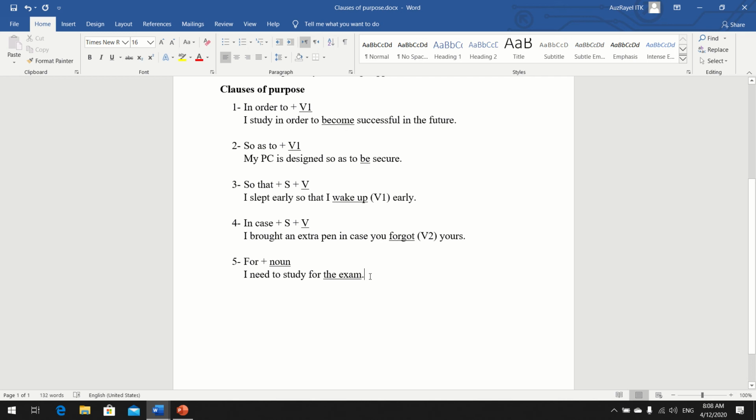Sometimes the question might be the opposite way around. I might omit the clause of purpose and leave what comes after it. You have to focus on the thing that comes after the verb of the clause of purpose in order to choose the accurate clause of purpose. So let's go to some questions related to clauses of purpose.